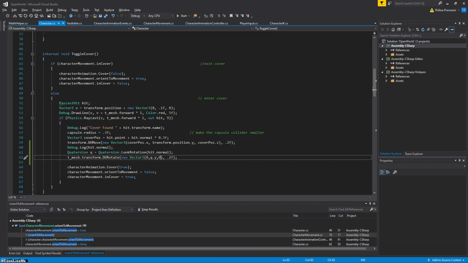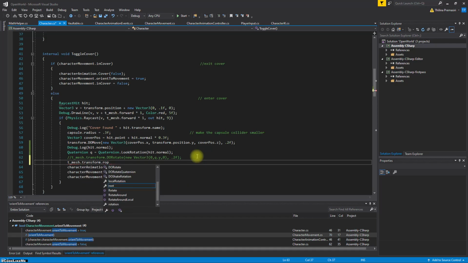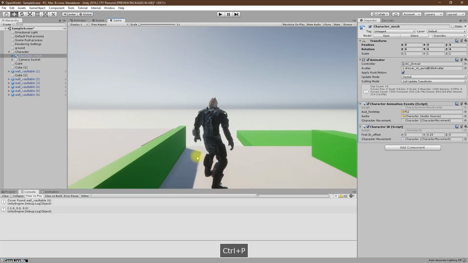Don't think it worked. Let's forget about this smooth rotation thing and just set this directly. If it is correct, we can find a way to transform smoothly.